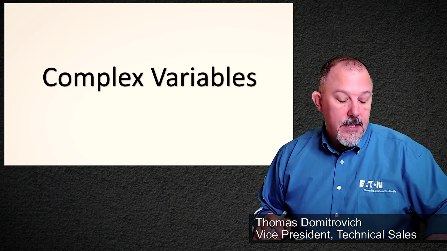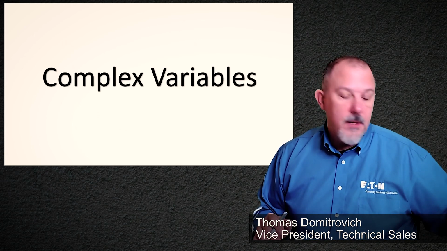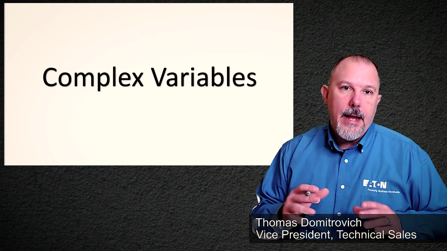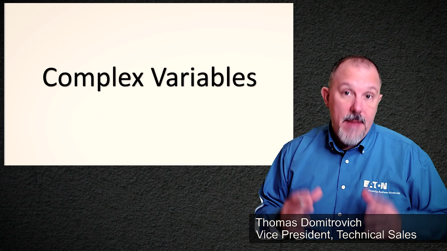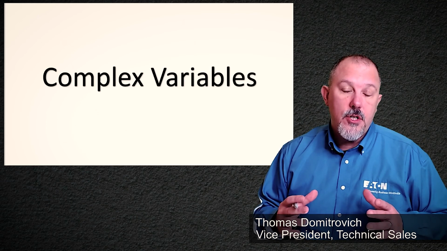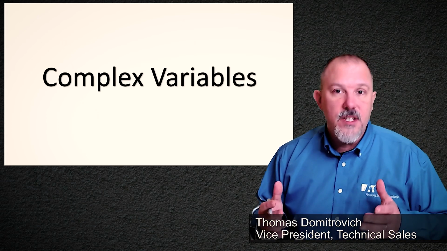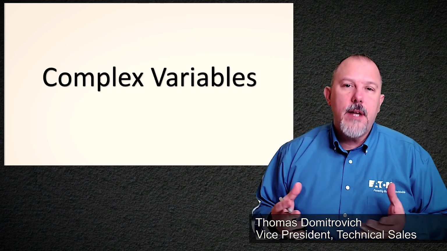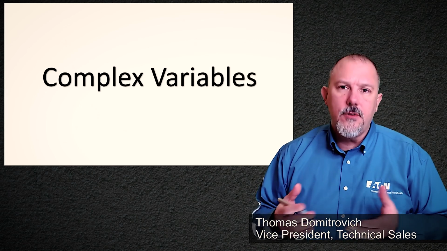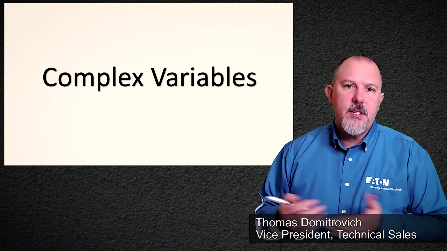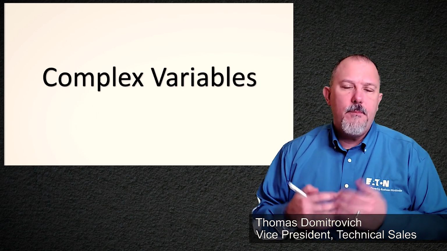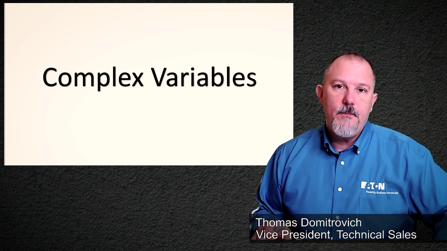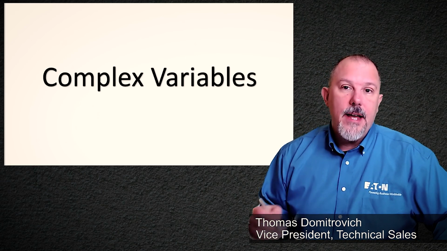What I'll say is that complex variables is something the power systems engineer is taught in school, a technique or a mathematical method to add what we call complex variables. And what do we mean by complex variables? If you take a look at resistors, conductors, transformers, a busway, motors, various components within an electrical power distribution system, we represent those in a circuit as an impedance.